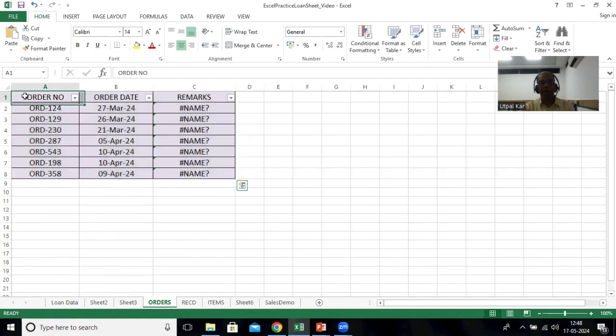Another thing is that when you select the entire thing, if you partially select, automatically the starting cell address will come. But if you select this data which was assigned a range name, then the range name will appear in the Name Box.